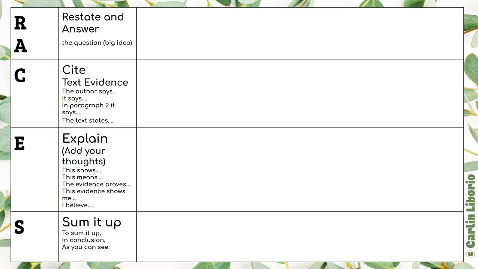So this would be a great planner to use for 3rd grade. This would be a great planner to use for 4th to 8th grade if you have a student that needs it, that's on that lower level, that's SpEd or has writing difficulties, and this is where you want to start, in my opinion. So as they're able to write 4 sentences, then you can say, okay, now go back and find one more piece of evidence. And then can you go back and explain that evidence? So you can build on this.